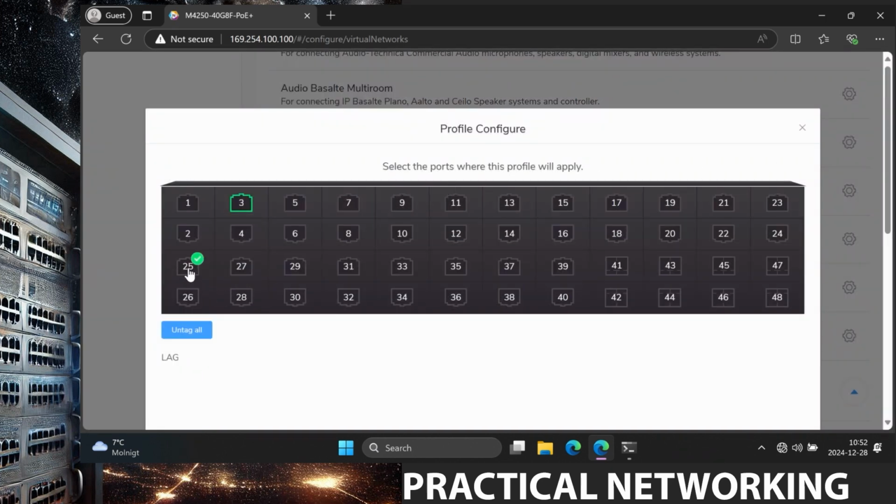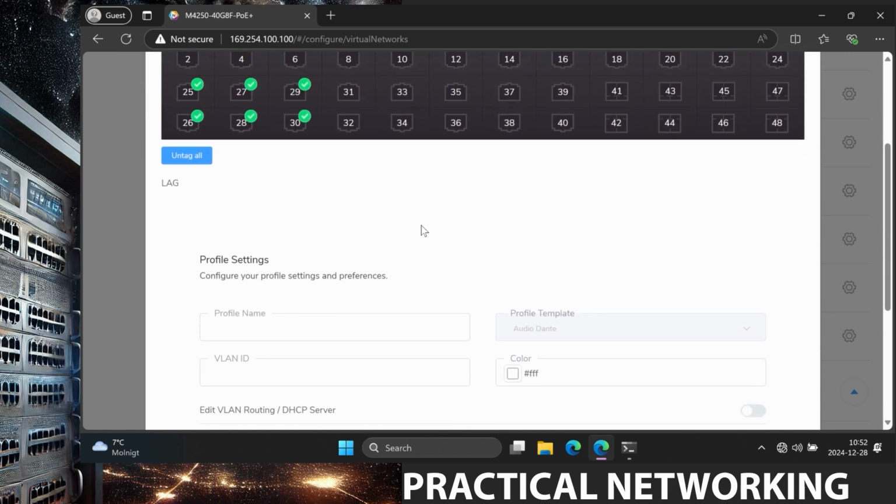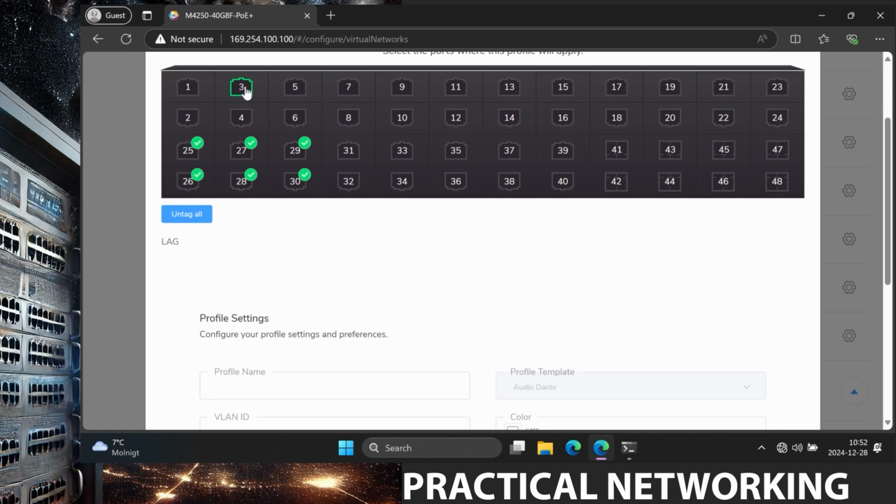I then choose which ports should be members of this new VLAN. This is where I am connected right now. It's the number 3 with a green marking around it. So I won't add that into this VLAN, because then I would be in the new VLAN with a different IP address.